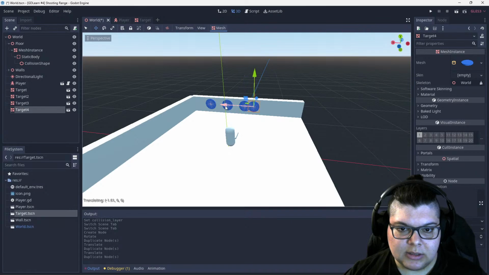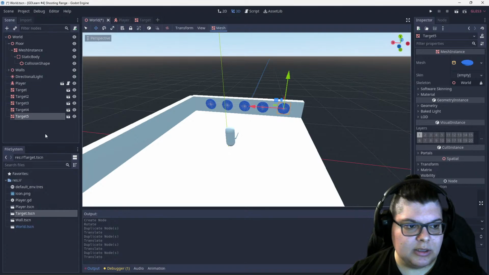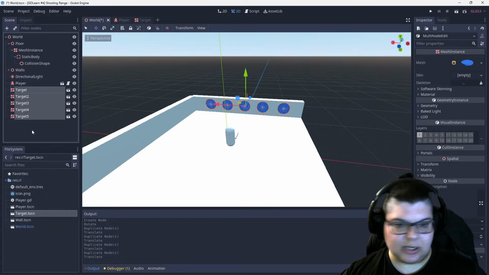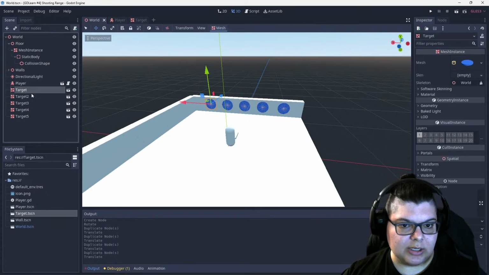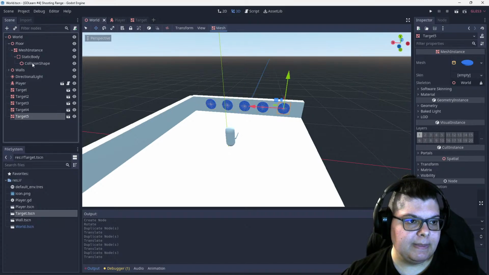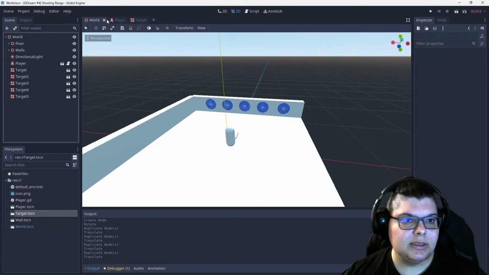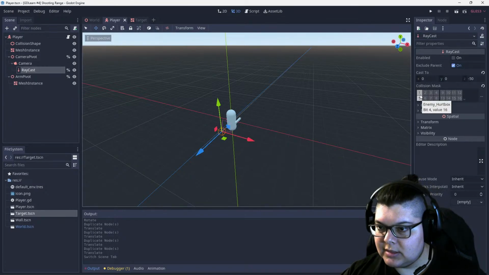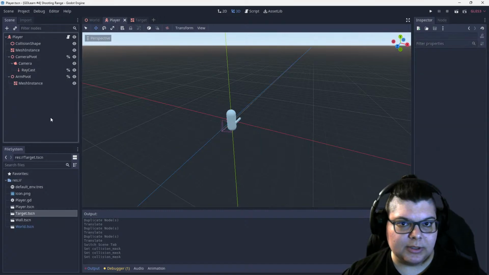Control D. Okay. This is very rough, but I have 6 targets right now. And these targets, they're enemies. And I want them to collide when my player shoots a raycast. Right? I don't want this to collide with world though.